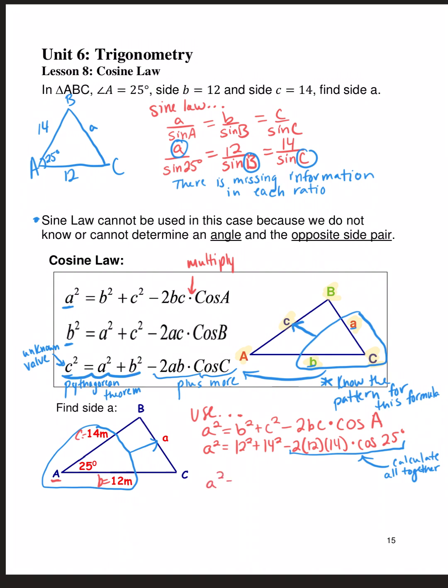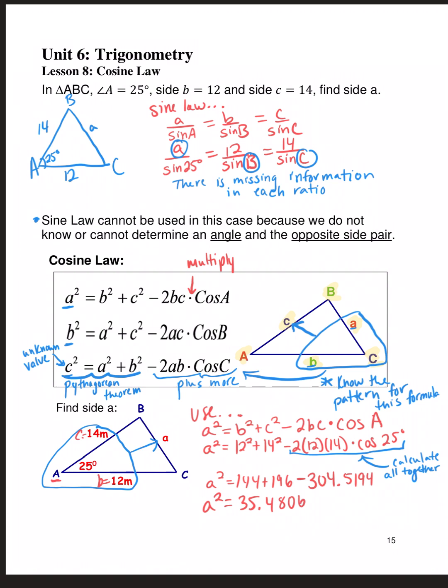Okay, so if I do 12 squared plus 14 squared, well, 12 squared is 144, 14 squared is 196. Now that piece above, that plus more section, if we were to calculate 2 times 12 times 14 times the cosine of 25, we should end up with 304, and I'm going to leave those 4 decimal spots like we have been, 0.5194. Okay, now I can combine all those because they're just plus and minus. So then you should get 35.4806.